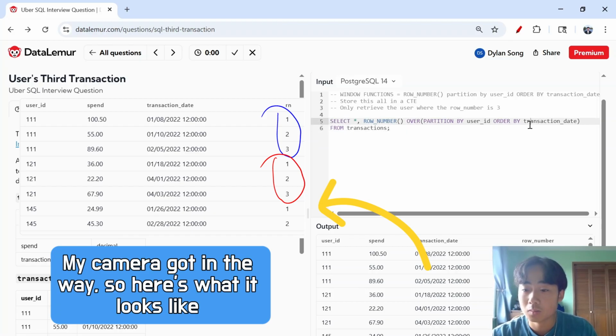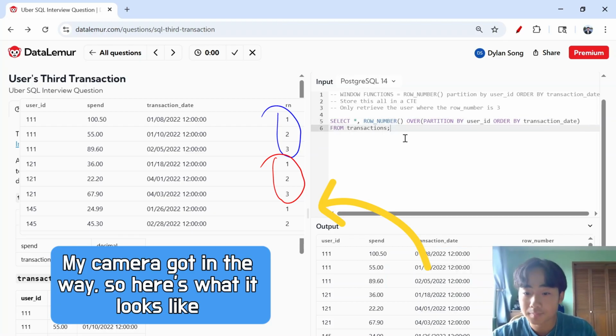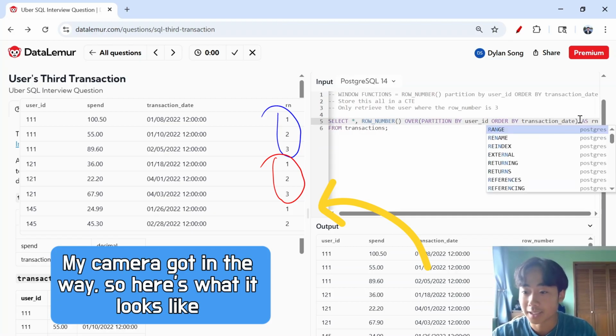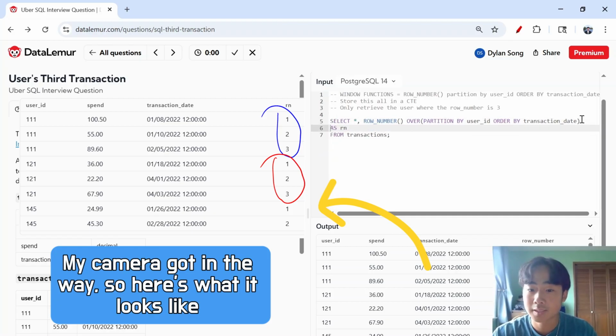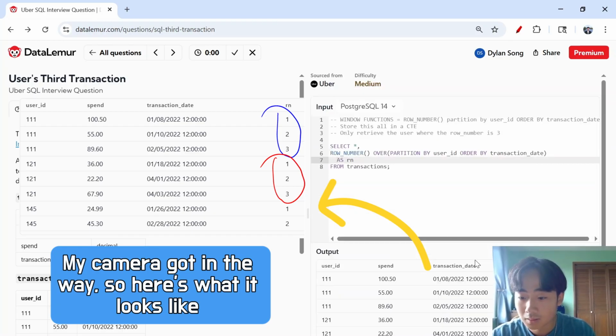And we're also ordering by the transaction date, which is why all of these transactions are in chronological order. You can kind of see where this is going. I'm just going to change this row number to RN as a shorthand way of expressing it, and move this to a new line to make it easier to see. Okay, so now it's called RN.